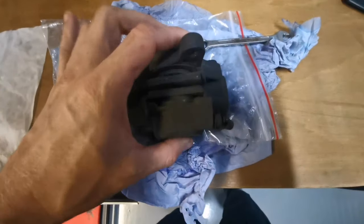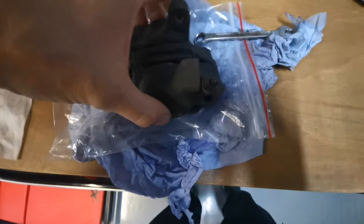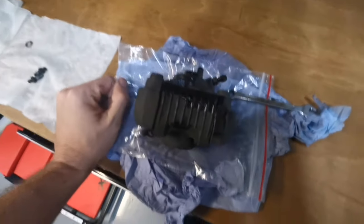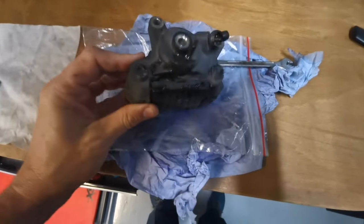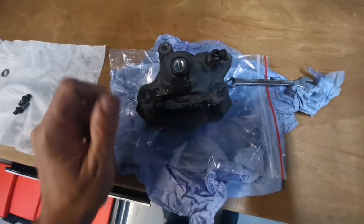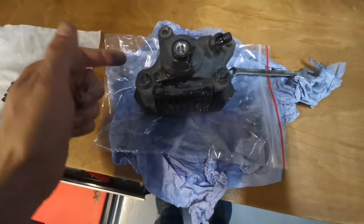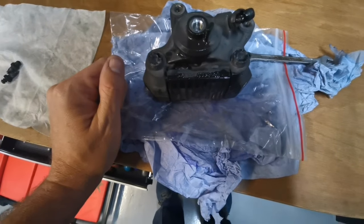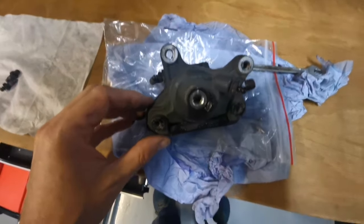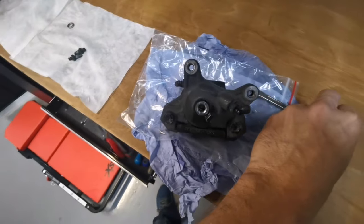On this caliper, you've got two bleed nipples, so one for that side, one for that side. So not forgetting that, if you're ever going to do some brake bleeding on these brakes, you may have trouble just bleeding one nipple and still not getting air out, not realizing there's another one on the other side. In my opinion, these probably will be best off hung vertically, but we're going to do it on the bike like we did with the other one.